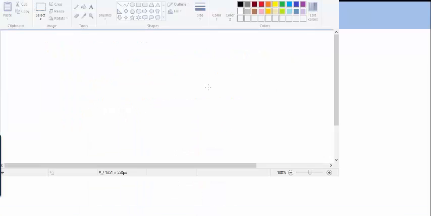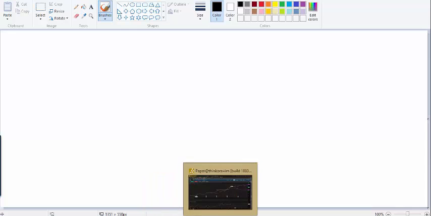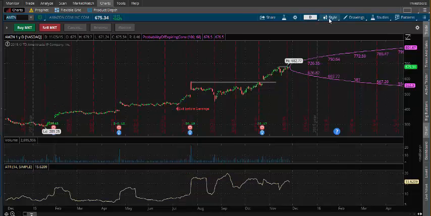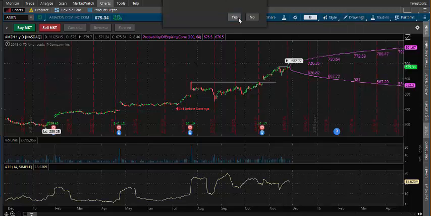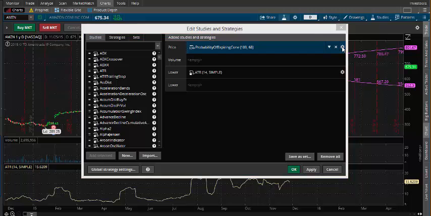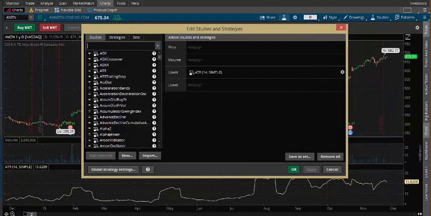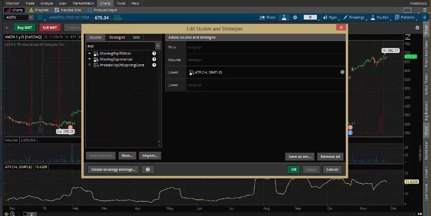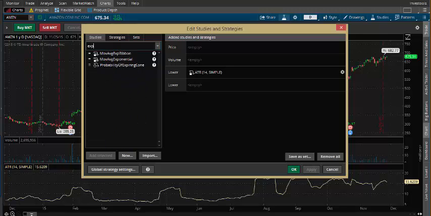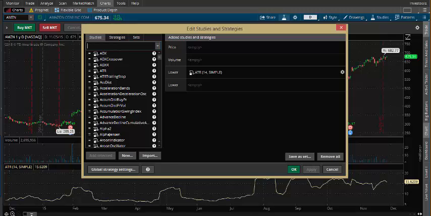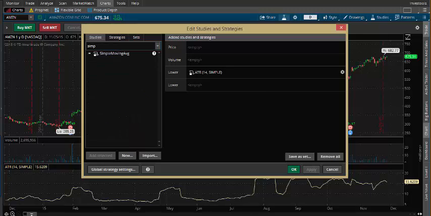And let's talk a little bit about MAs. A moving average is a line on a chart. Okay, that's what it is. And if I remove this, let's get rid of the probability cone. And let's add them in. There are two basic types. There are more than this, actually, but two basic. There's what's called an exponential moving average, and there's what's called a simple moving average.